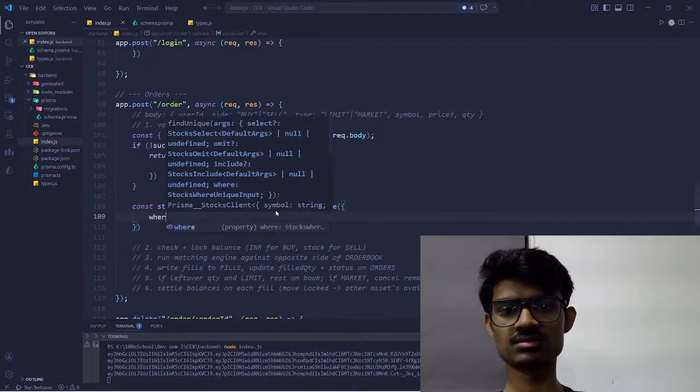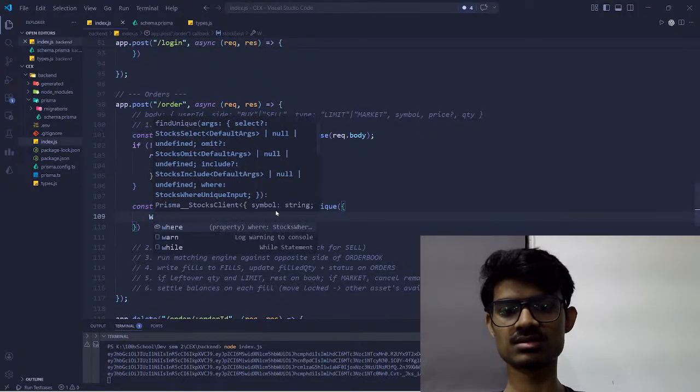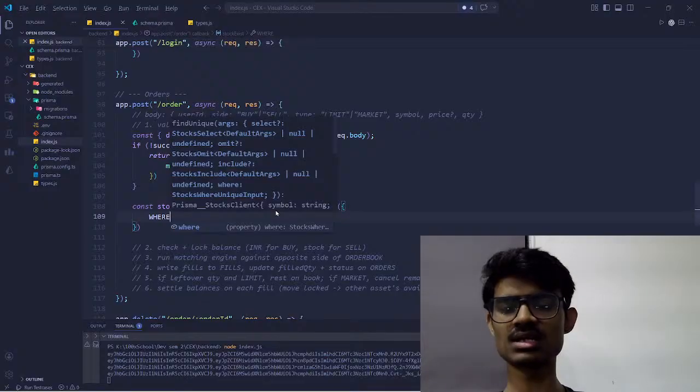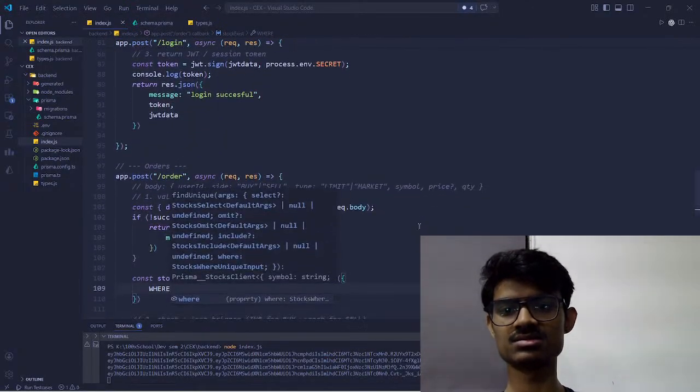Where is it, like capital, have I forgotten it? Okay, it's small.